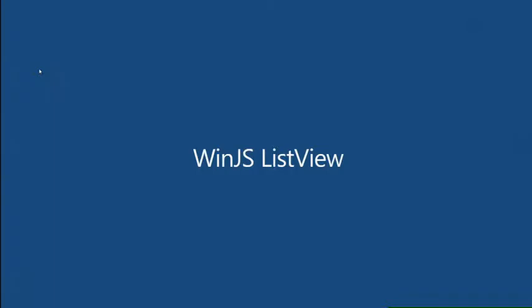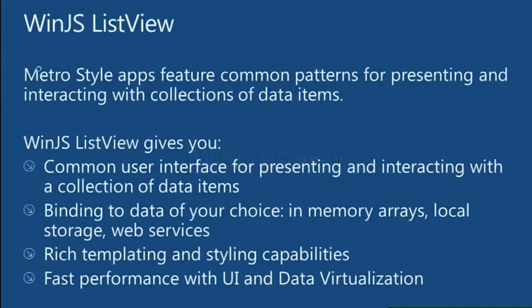So the binding template was really useful if you have one object you're binding to some data. But often you have a whole set of data that you're binding, right? You have a database query result. You have an array of data and so forth. And for that, a list view is really the common UI pattern you want to use. I showed you those list views with the selection and all those kinds of behaviors. If you use the list view control, you get all those behaviors, all that experience. It's very common in Metro-style apps.